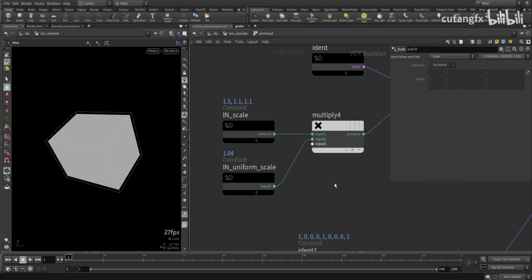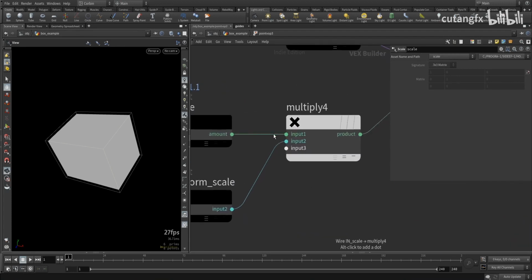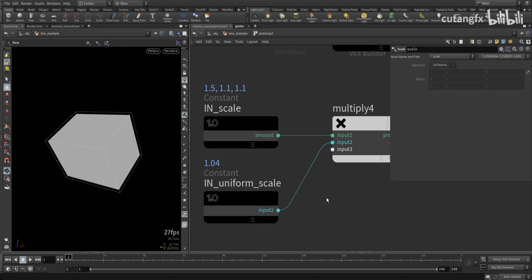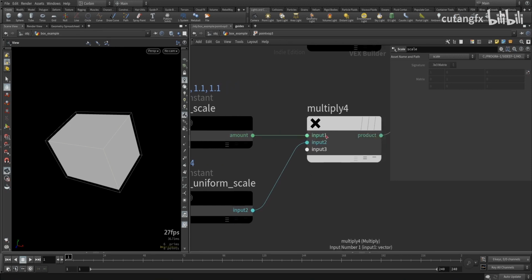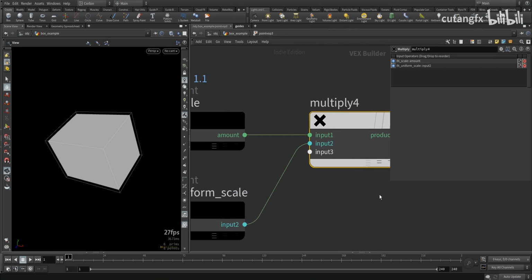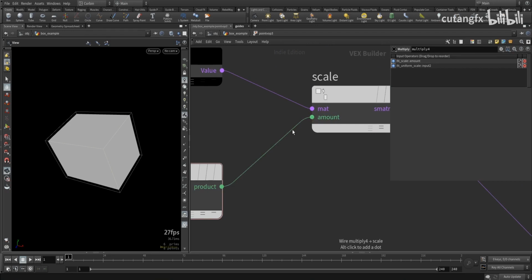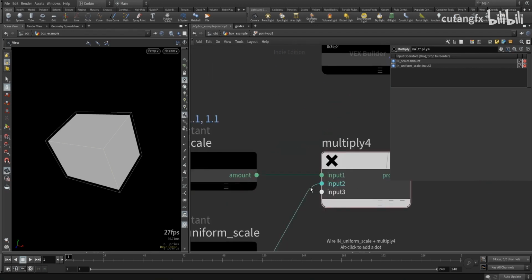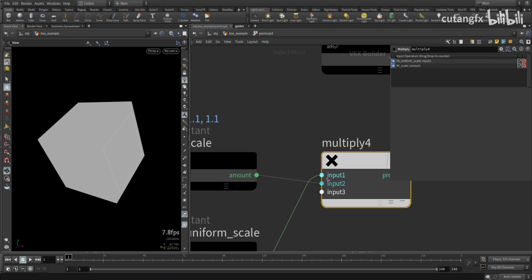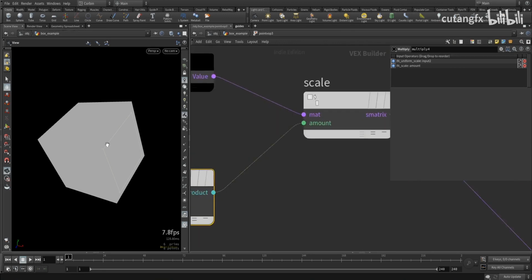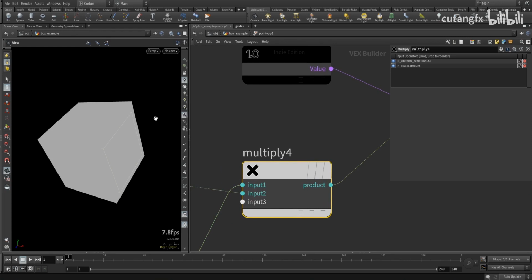Now, when they're multiplied, this is something I mentioned to you before, be very careful of the order. Although multiplication of vectors doesn't matter, and a float is just a one-dimensional vector, what does matter in Houdini is that the first input determines the type of the output. And because we want a vector here with all 3 numbers, we make sure that the float is multiplied second. If we reverse this, then the type will be float, which means the outcome is float, so it compresses it to only one value, and therefore our scale is wrong. You can see there that the scale is very wrong.